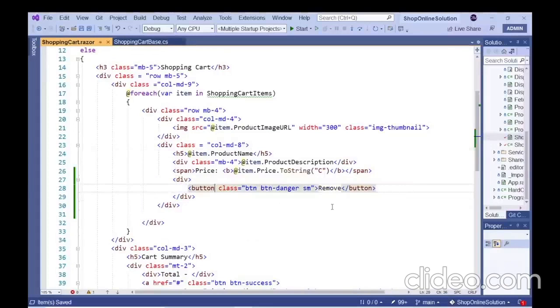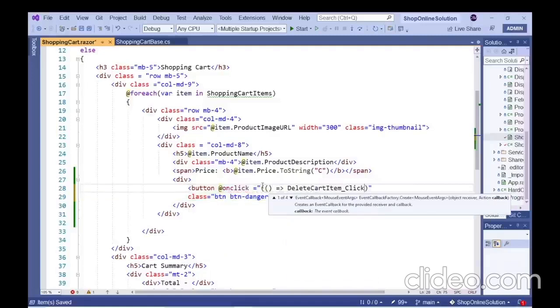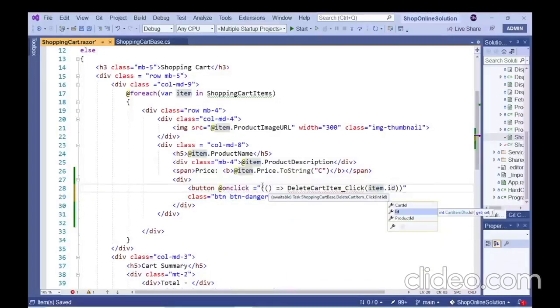Let's use Blazor's @onclick syntax to ensure that our DeleteCartItem_Click functionality is triggered when the user clicks our new button. Let's run the code and test our method.